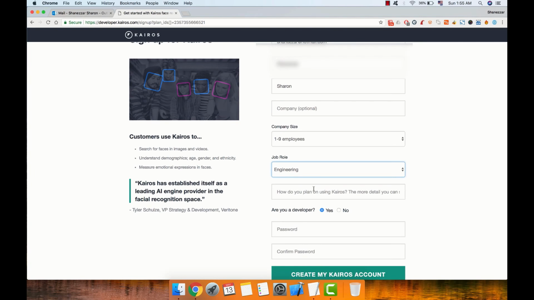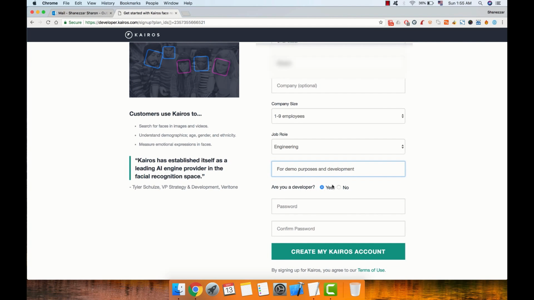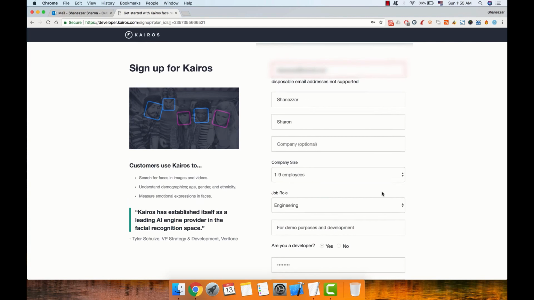Yes, I'm an engineer, for demo purposes and development. Are you a developer? Yes. Oops, disposable email address not supported. Okay, I'll use my personal email.